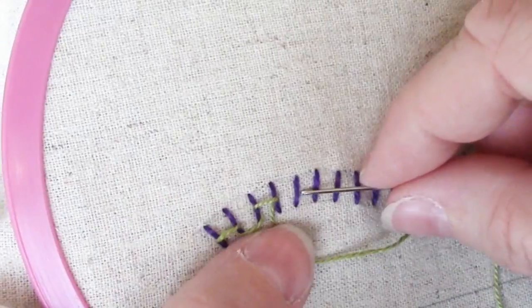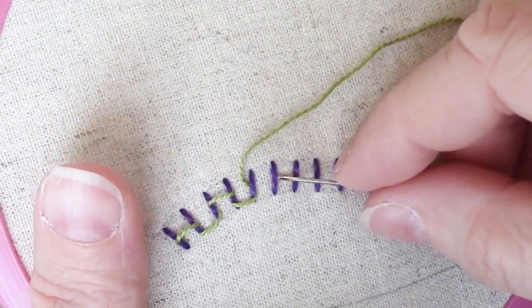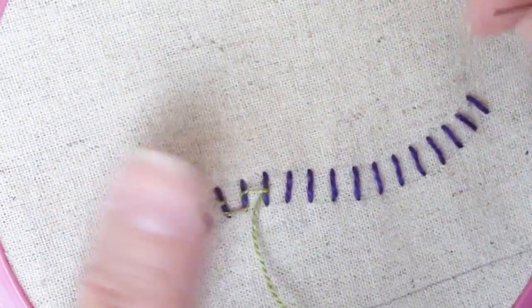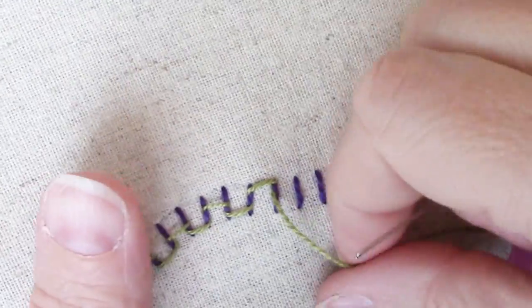Then it's going to be under, I go right to left. So it just alternates the working thread above and below, and I'm always going right to left under the next stitch. I'm going to work all the way down the row.